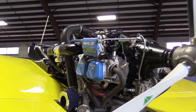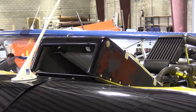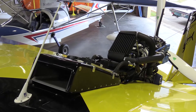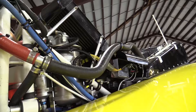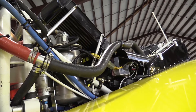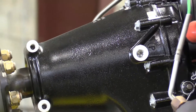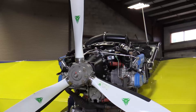The 915 is a larger displacement engine over the 914. It's essentially the same size cylinders as on the 912S version, or the IS, and based on that fuel injection system, it is identical on both engines — the 912 IS and the 915 IS. As for the gear reduction, it is a torsional shaft now, instead of a dog-and-dog gear, to dampen out the torsional vibration on the engine.